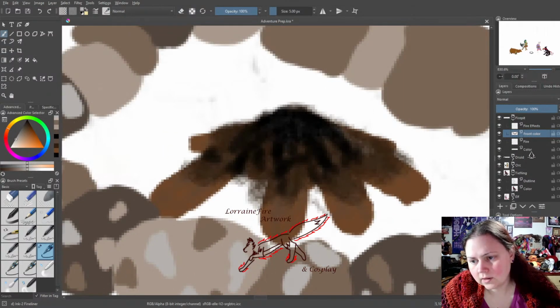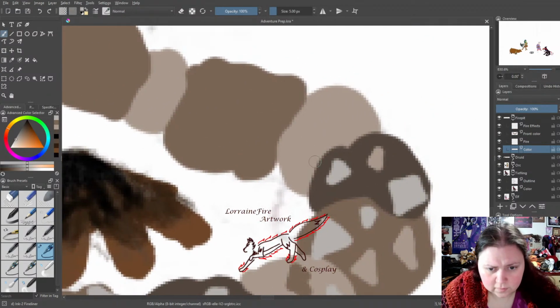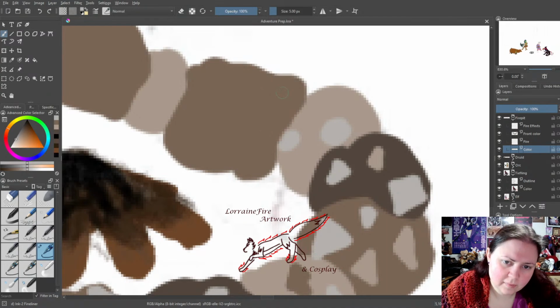Okay, I need the others back on. Although most of these are not going to be all that visible. Some of them might be a little visible.